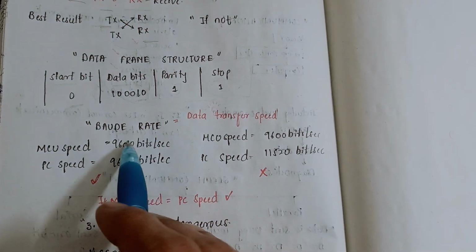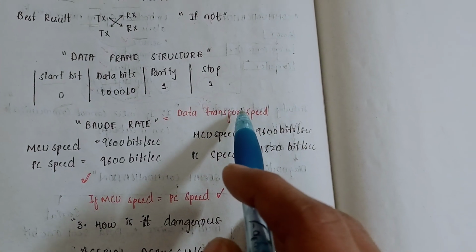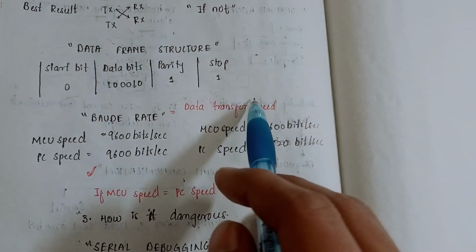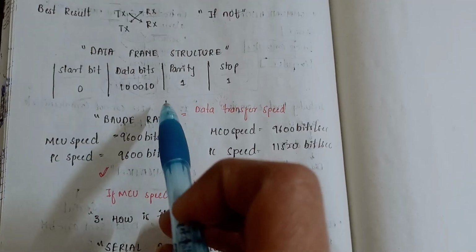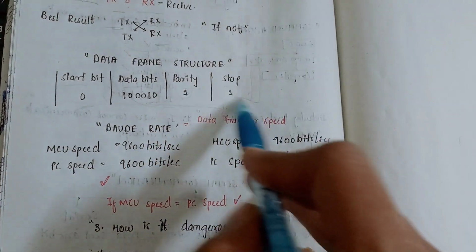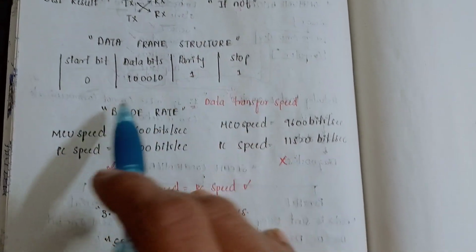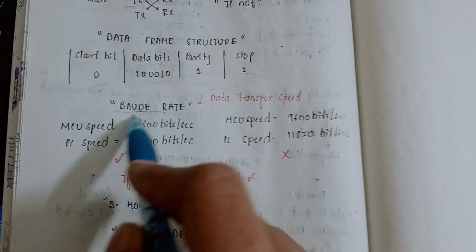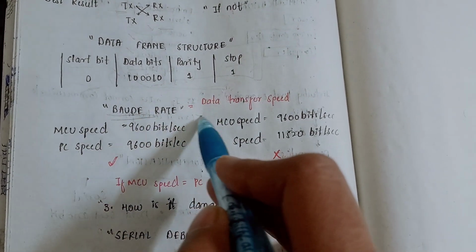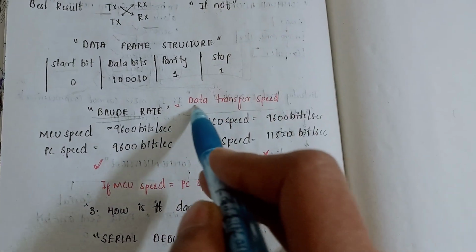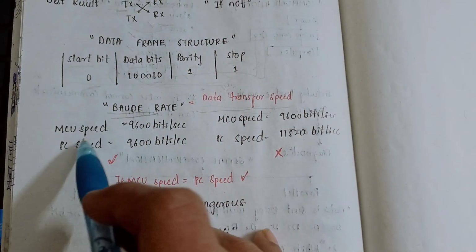It works on the principle of cycles. The data is transferred successfully as a cycle, and it performs multiple cycles in the same format and the same structure. This data is transferred if and only if the baud rate condition is satisfied. Baud rate is the technical term used for data transfer speed.